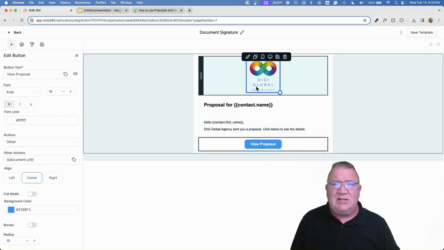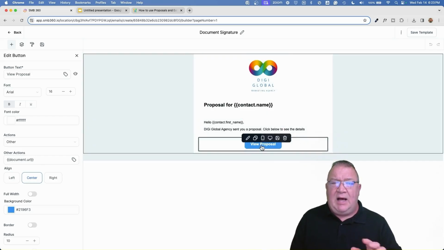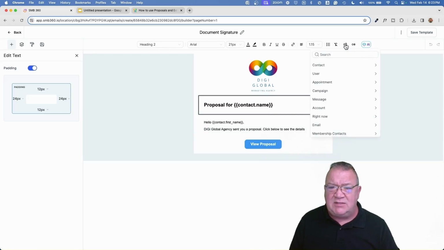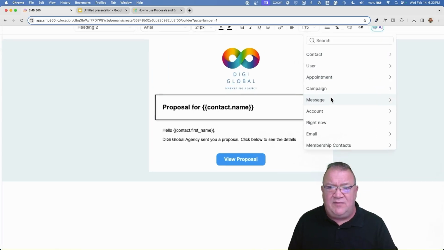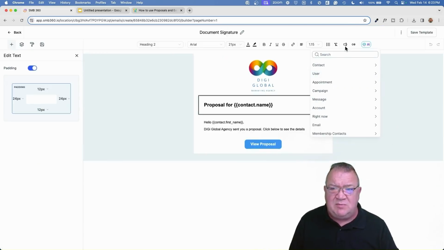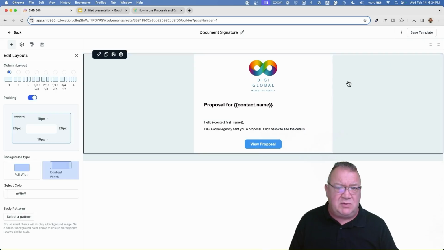But one of the things I do want to let you know about here is how do you access the document or the proposal elements. Now, typically, if we click on here, we can always come up to this area where there's custom values, and we can simply assign a contract. I'm sorry, not a contract, a contact. We can access any of the contact information, user, appointment. This is all stuff that we've known about. These are all things that we know are available to us. But how do you access the proposal information?